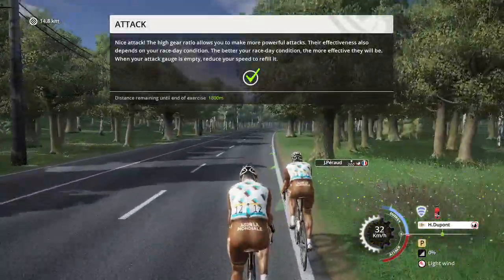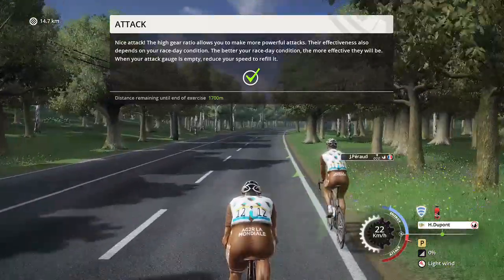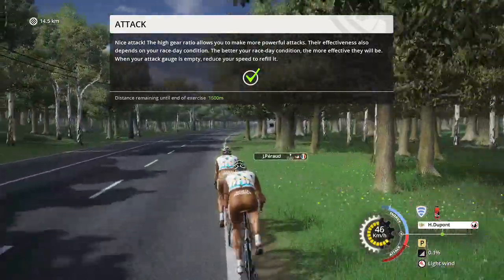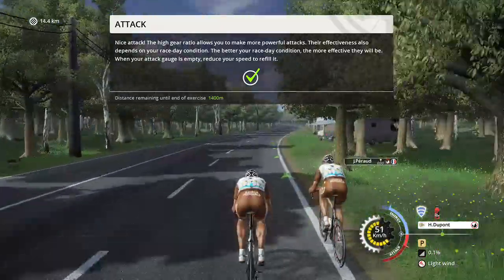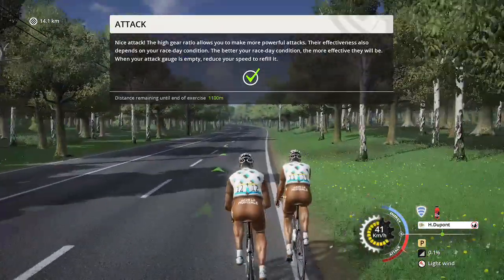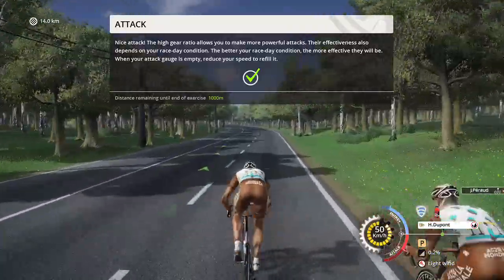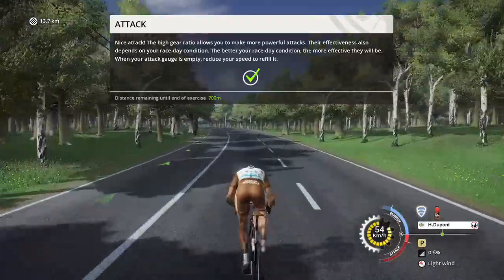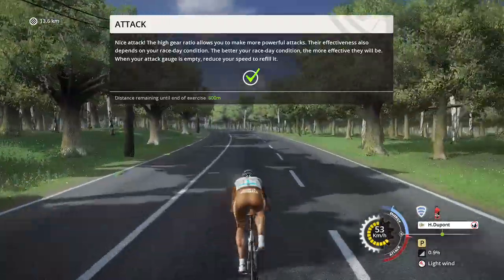To attack or follow an attack, you must ride out of the saddle, which consumes your attack gauge. Great attack! The high gear ratio allows you to make more powerful attacks. Their effectiveness also depends on your race day condition. The better your race day condition, the more effective they will be. When your attack gauge is empty, reduce your speed.